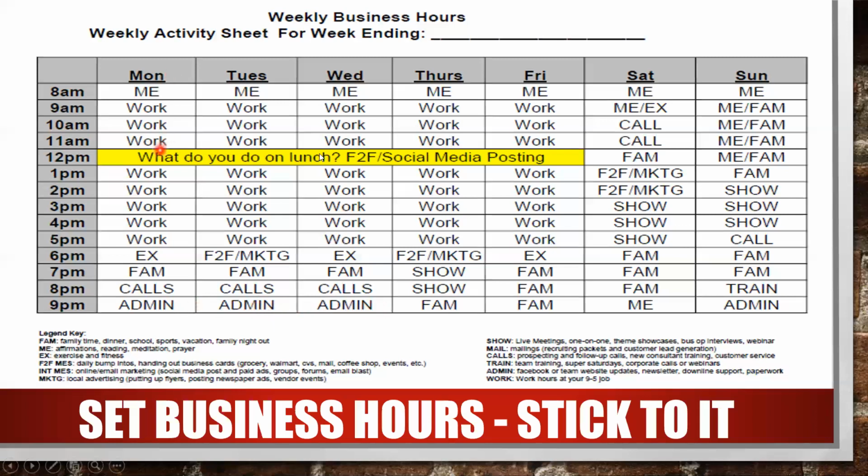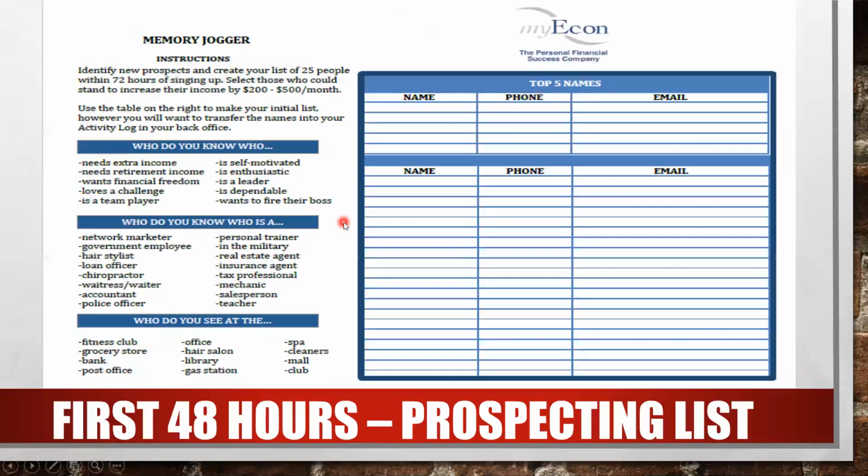If you're working a job, what do you do on your lunch break? Are you on social media for your lunch break? Or could you use your lunch break to post on social media about your business, build your business? But whatever it is that you decide to do, your day should be mapped out. That is going to make you more productive. When you're supposed to be doing family time, don't be doing my econ. And on the days that you've designated to actually do my econ, don't be doing family time. You have to have a balance. Let your family know what your schedule is. Stick to it.